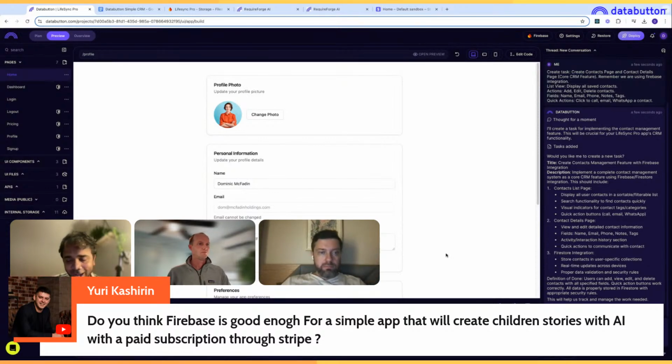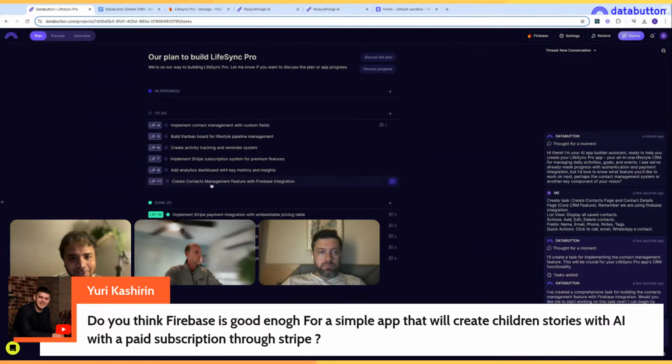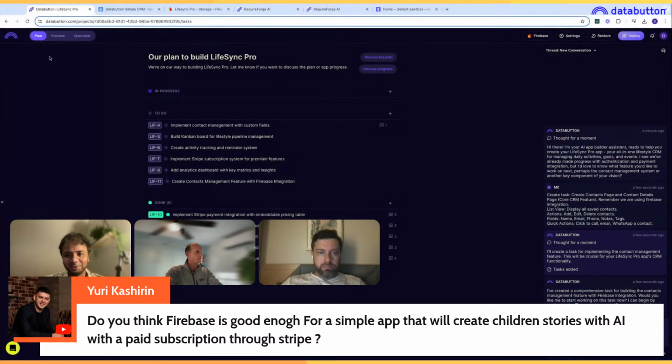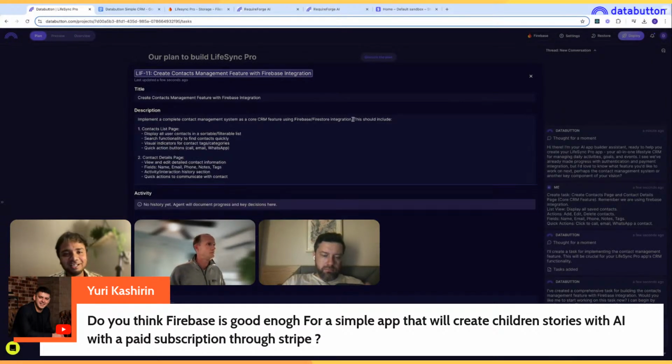And just to add one thing more, the entire Databutton runs with Firebase, Firestore database. So you can imagine all the data, like we have thousands and thousands of users, and all the data, everything is stored in Firebase. So it's literally a production level database which you're using. So there is no way there is any limitation.